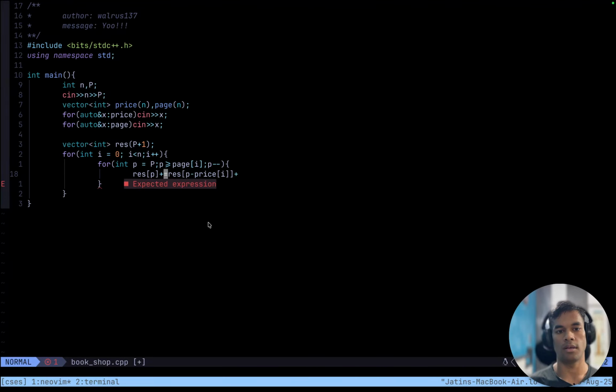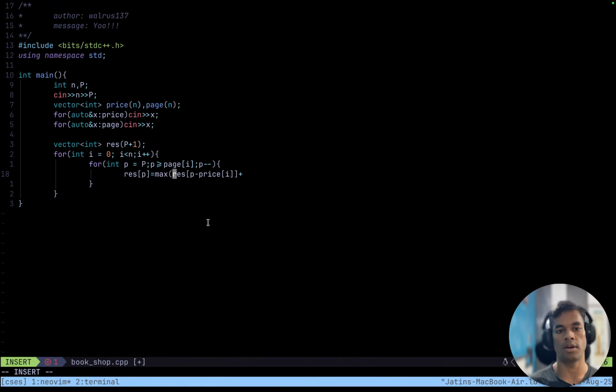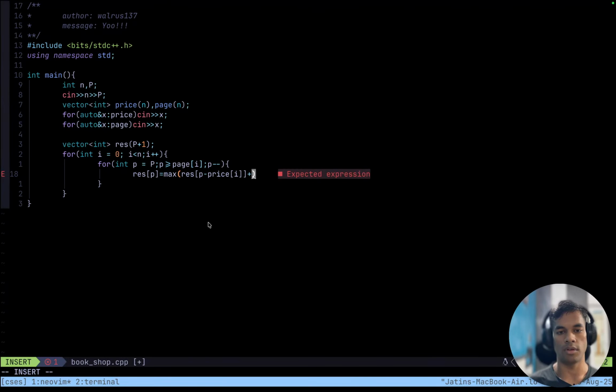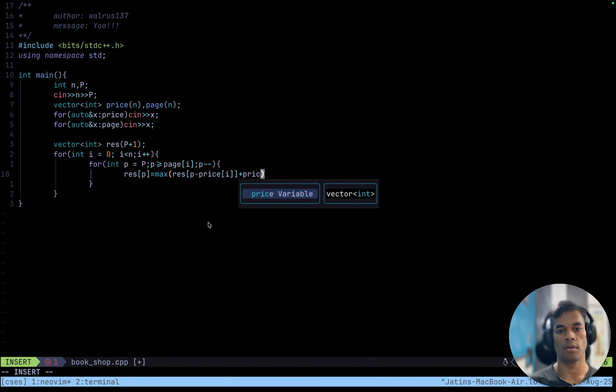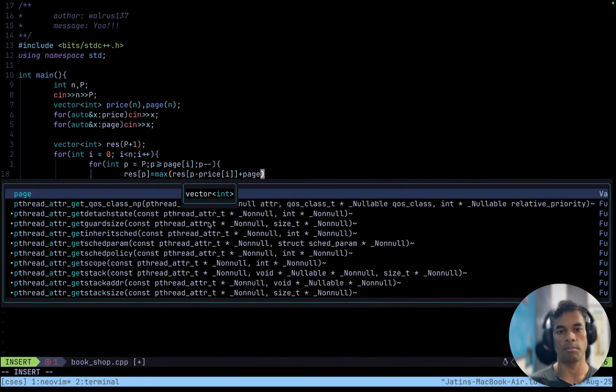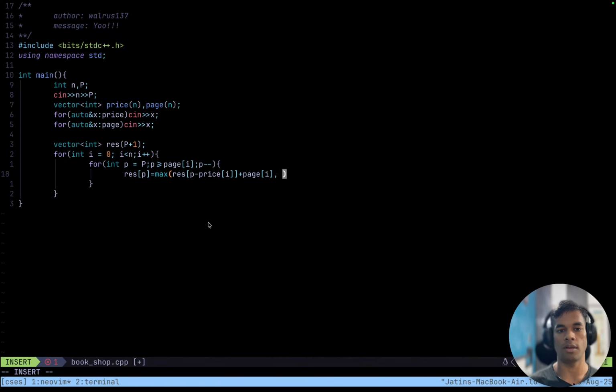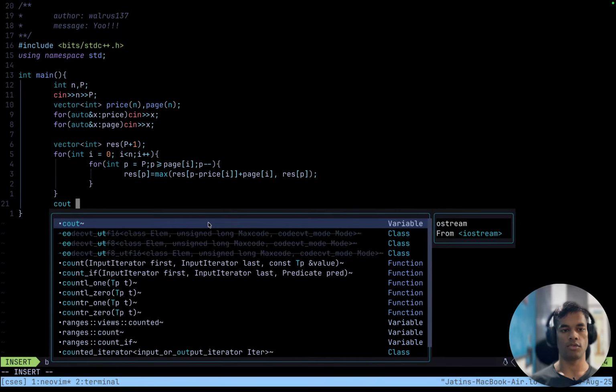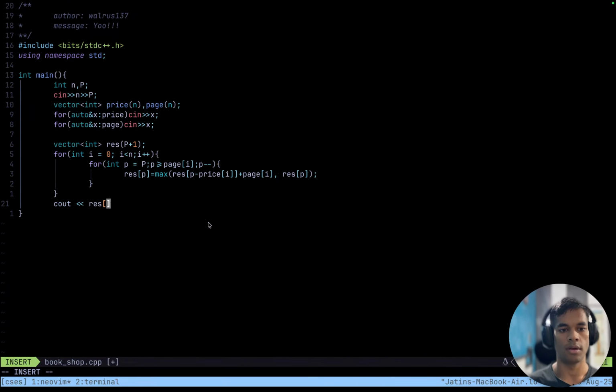Not exactly this, but the maximum of the two values, the maximum of this plus the pages in the ith book, or whatever it originally was. That should be cool. Cout res for P.